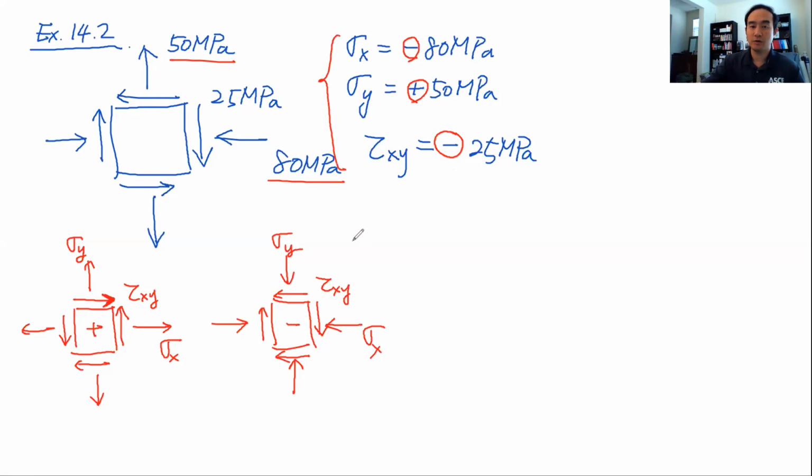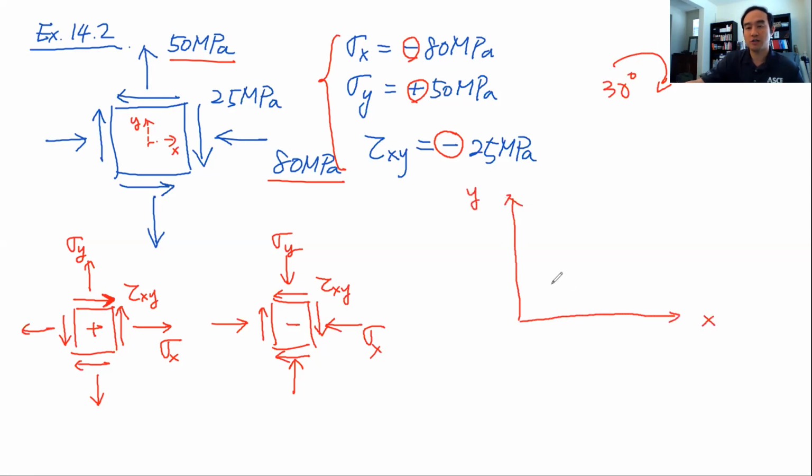So what we're going to do is, this is the original state, but we're going to change the angle in the clockwise 30 degrees. So it's going to be 30 degree in the clockwise direction like this. So originally we had x, y coordinate system. So I'm going to draw it here. This is the original coordinate system, x and y.